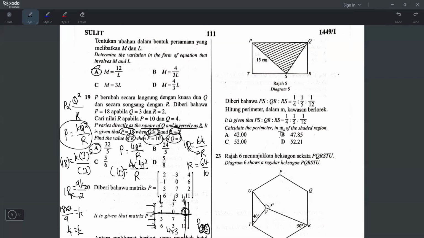Okay, boleh. So, let's first do what first? First step is to label the information lah. Sebab dia ada bagi ratio kan. So the PS ratio is 1/4. So 1/4 sini. And then QR ratio is 1/5. And then RS ratio is 1/12. Okay. Tapi I tak suka lah, because the ratio is in fraction. So I tak suka. So I want to change it to an integer. It means like I try to samakan bawah dia. So it's like more easy for me to do this question.